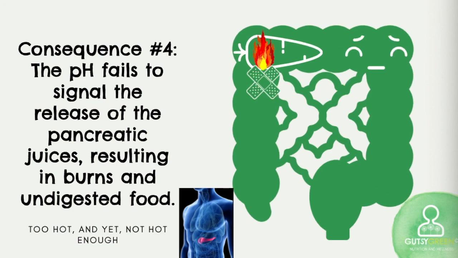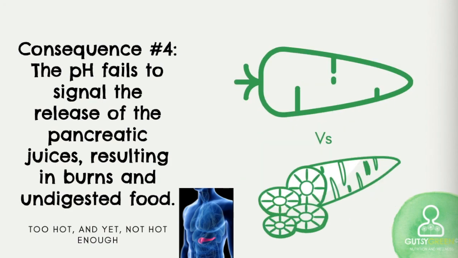But because the pH of the food isn't strong enough to trigger the pancreatic juices, the neutralization doesn't happen, which can result in intestinal burning and ulcers. What's more, the pancreatic enzymes, which depend on the neutral pH, do not get released either, and so food remains much more intact, where it would have been broken down in a properly functioning system with normal stomach acid signaling cascades.